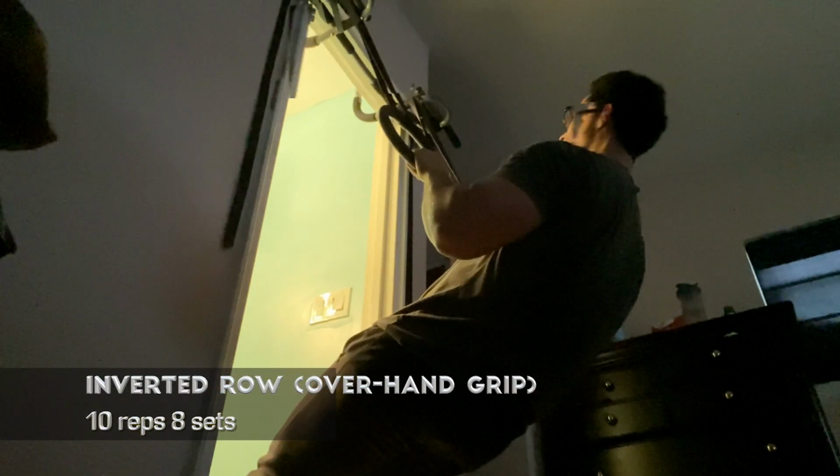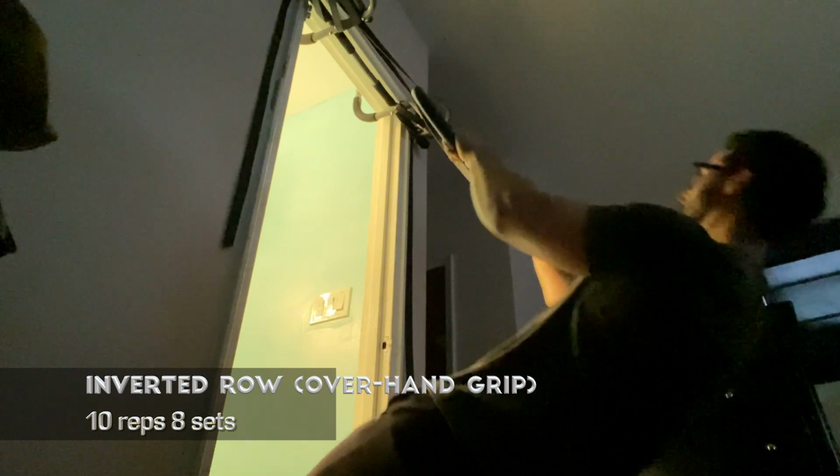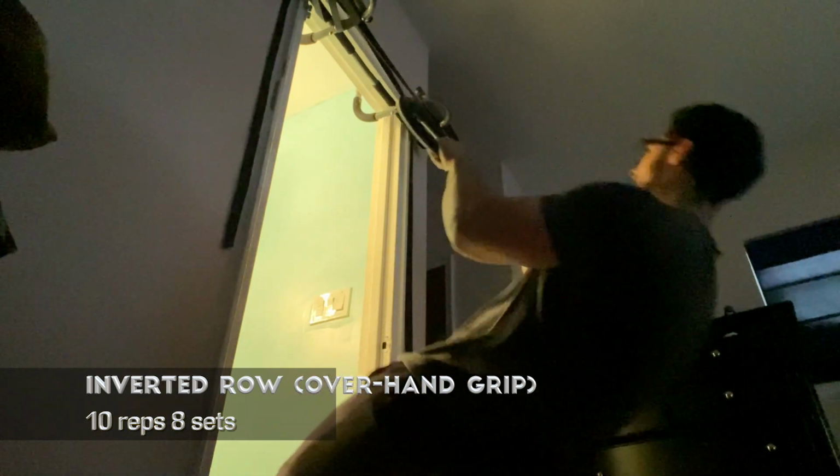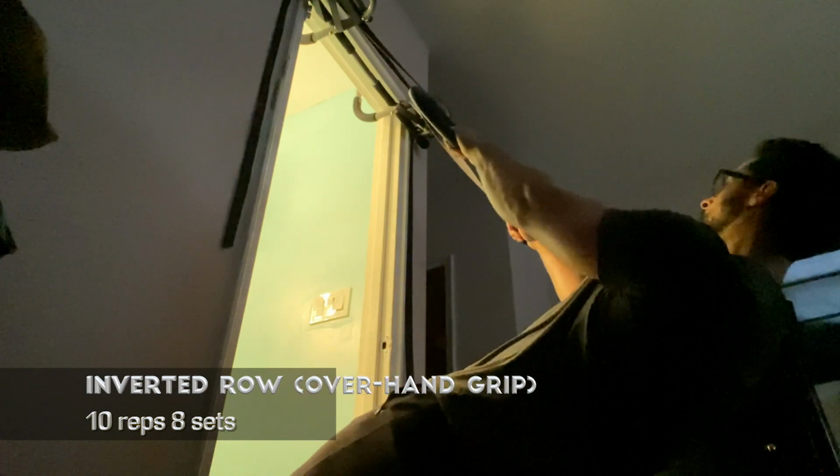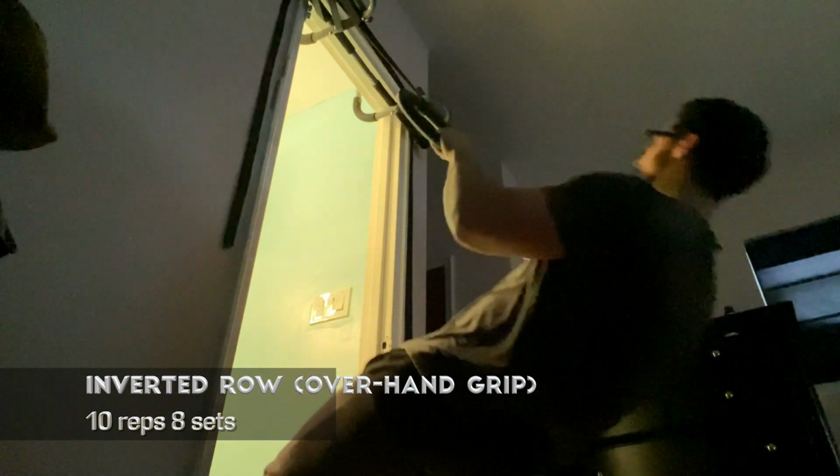Doing the inverted row again, but with a different grip this time. It's an overhand grip. 8 sets of 10 reps. It does work the back a little differently just because of my hand placement. Before I did underhand, now I'm doing overhand. Feels different, works different.